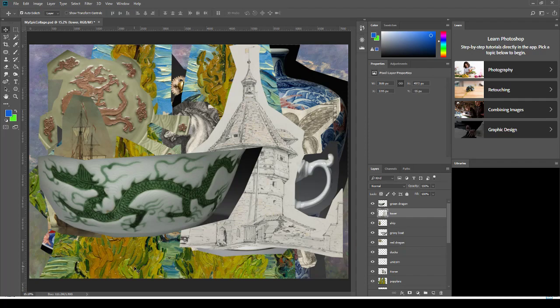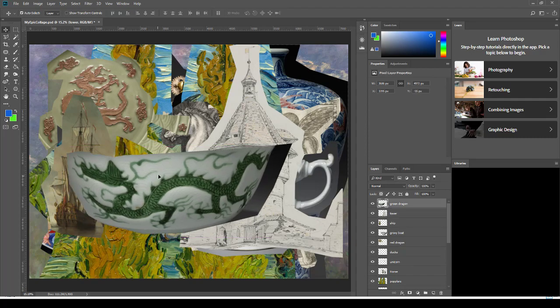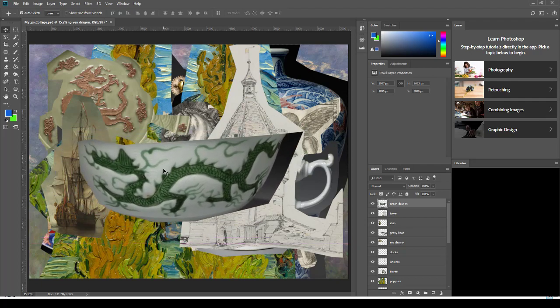So I want to take a look at this in a couple ways. I still don't know what my basic composition is yet, but what I do know is that certain images are too small and certain images are too big. Remember, if we make a big image small, we're much safer than if we make a small image big. Remember that. We can do it, but we won't necessarily be happy. So how do I make an image? What kind of manipulation do I want to do at this point?